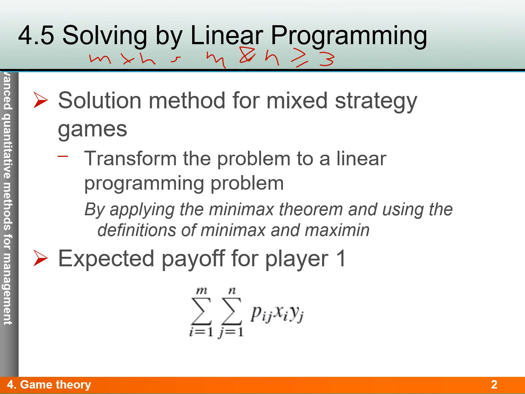As we saw in the definition of mixed strategies, the expected payoff is the summation of Pij, the value at the coincidence of strategy i from player 1 and strategy j from player 2, multiplied by the probability of strategy i of player 1, and the probability of strategy j of player 2, which we show as Yj.